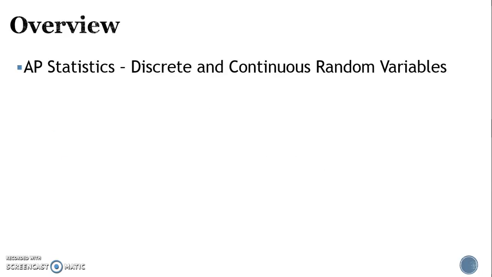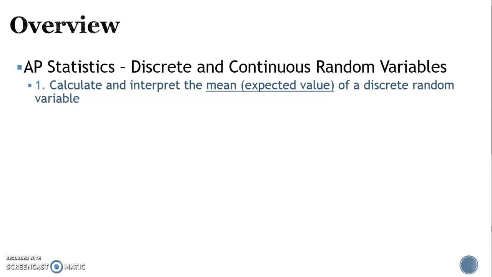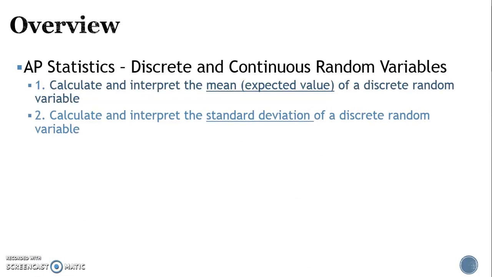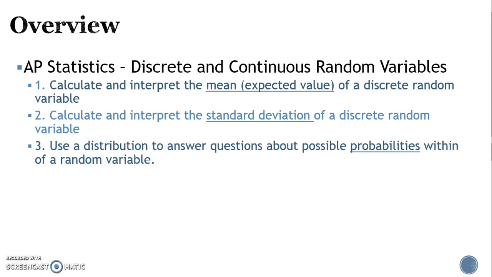So for my project, I am focusing on discrete and continuous random variables. They're coming out of a probability unit. We're looking at probability distributions, now given the name discrete or continuous random variables. So they have a little bit of background knowledge of the probability aspect, but they have a lot to learn in this unit. So they have to be able to find expected value of a discrete random variable. They have to be able to calculate standard deviation of a discrete random variable.